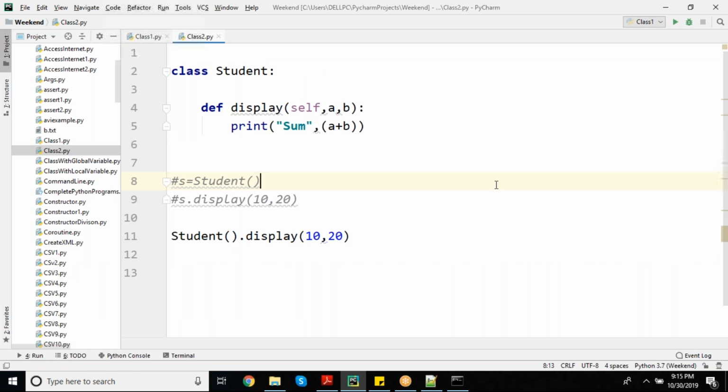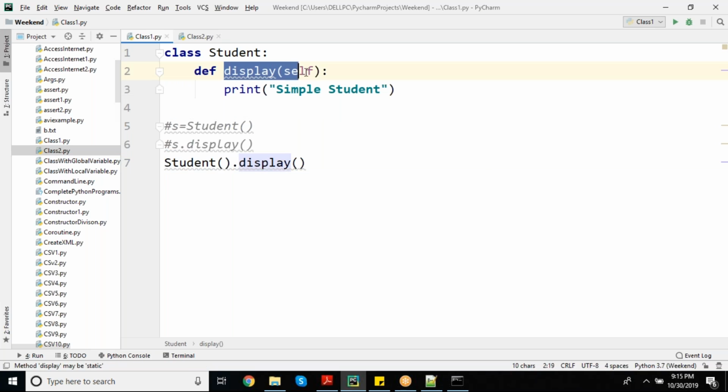I'll go for the next one. See, in the previous example, we had one function which is not taking any parameter. As I said, self is a default parameter to denote that it is a member of the class, where you should not consider self as a parameter.